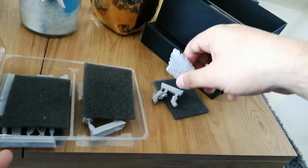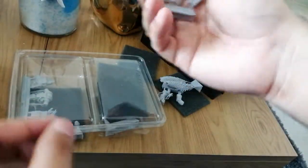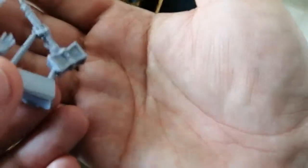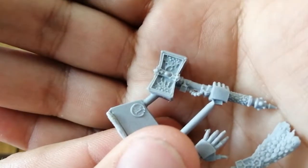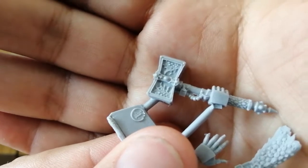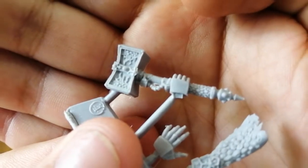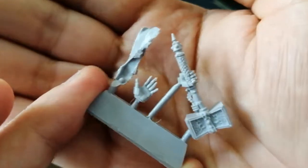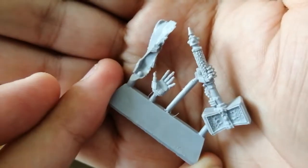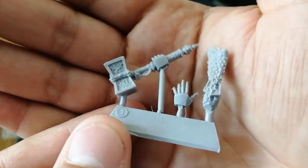We have already seen the arms. Let me see what else we have here. The weapons. I'm always excited about the weapons because they are really detailed. Let's see. As you can see, there's fire and magma. The hand wrap is salamander skin. I can really play with this, with the colors. His hand open, the one with the built-in melta.